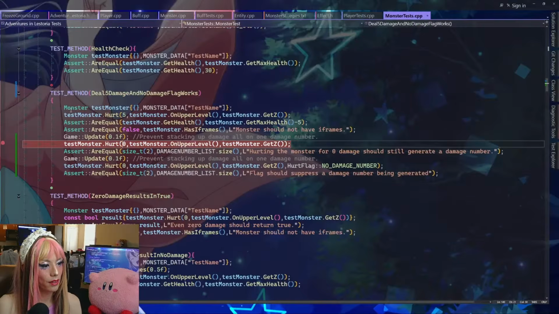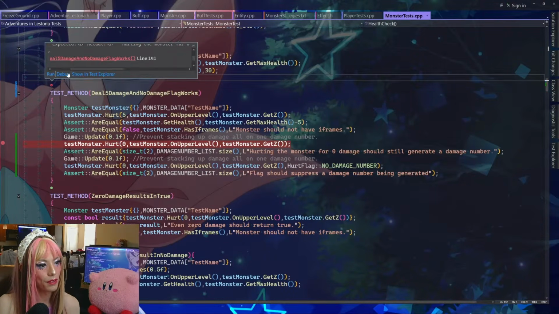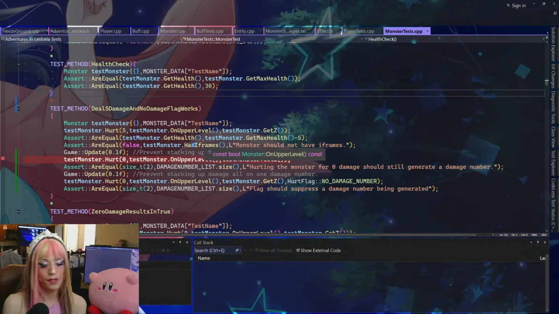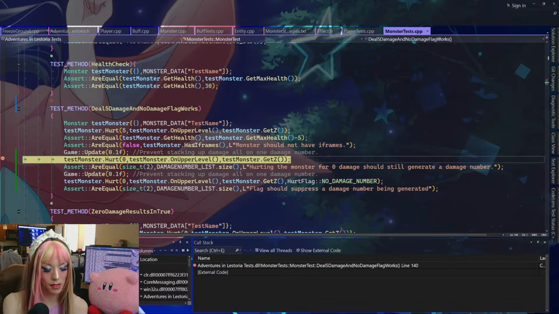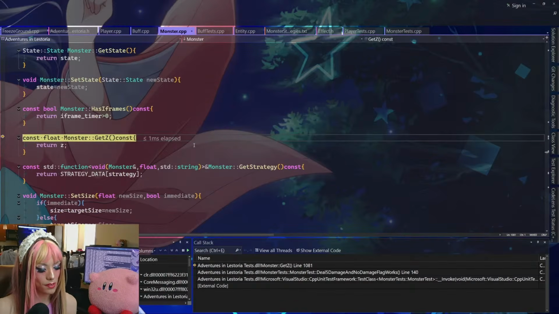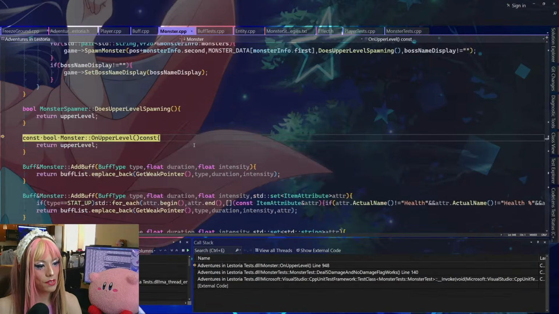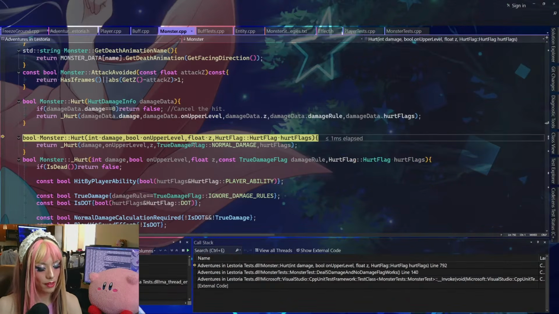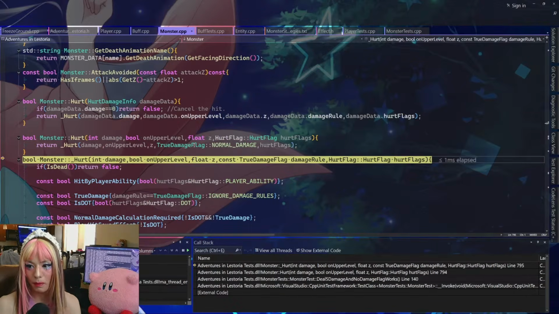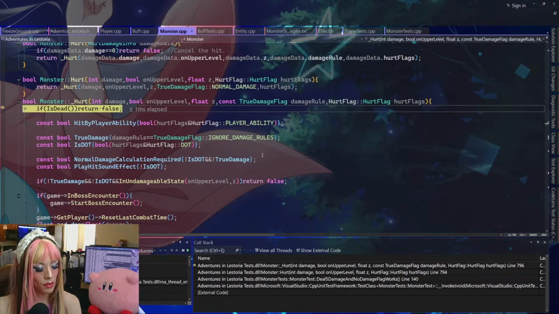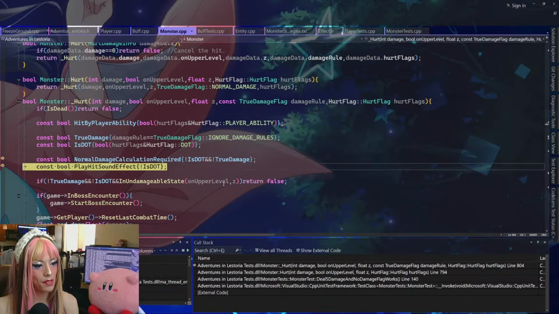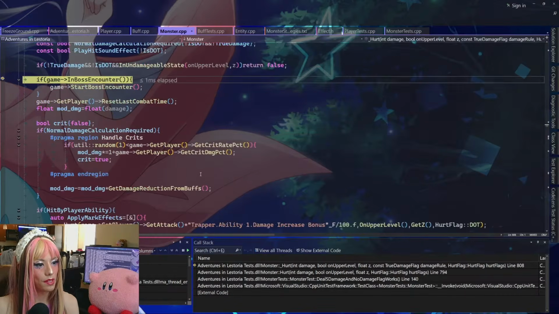Let's take a look in the hurt function instead. That would be more useful. See what happens. Or maybe 0 damage just cancels out, and doing 0 damage to a monster does nothing. Which is entirely possible, but it's inconsistent with the player, where if the player takes 0 damage, it still goes through as damage. So let's see here.